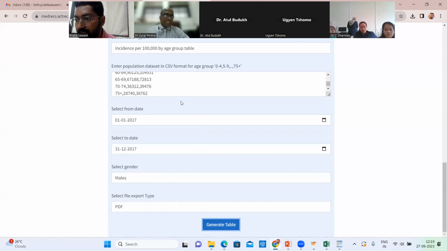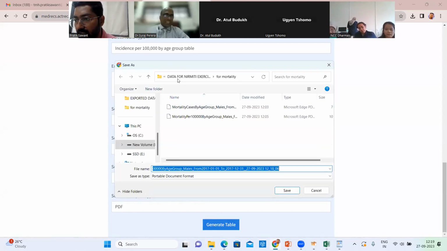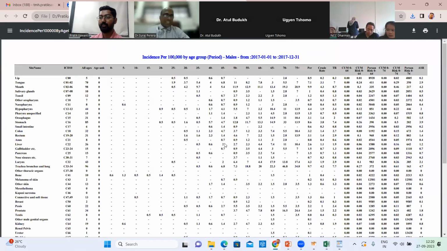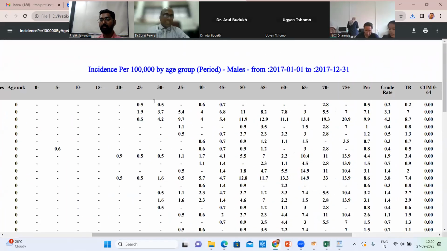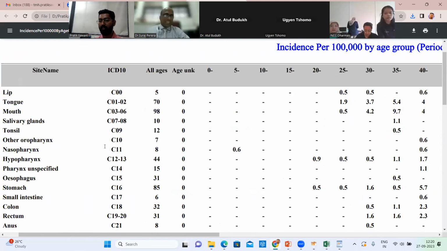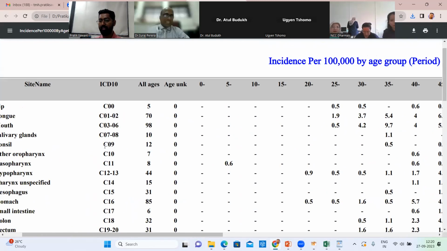So the Nirmiti application will generate the table. I will save it in a different folder, and we will open it here. This is the generated incidence per 100,000 table for the year 2017 based on the data you have selected. It's the same format as the mortality table.